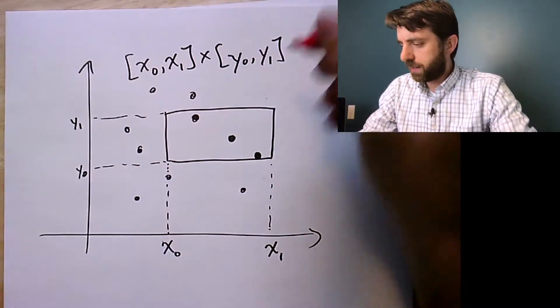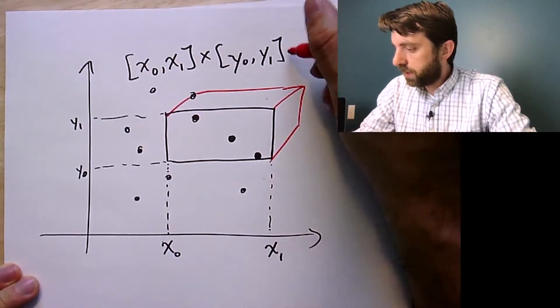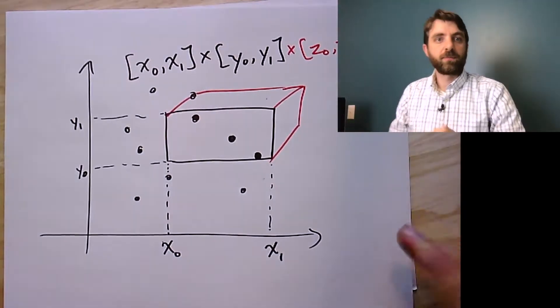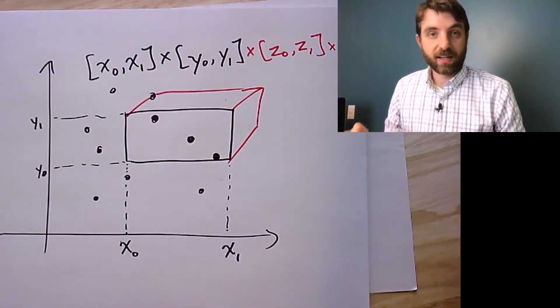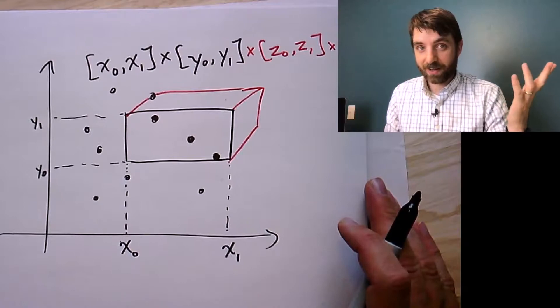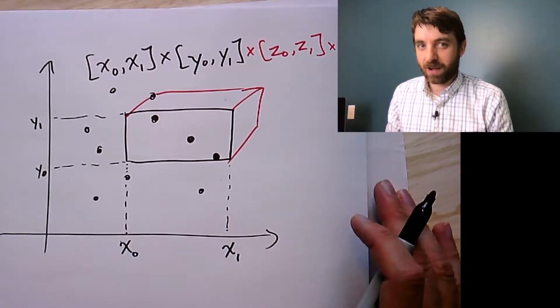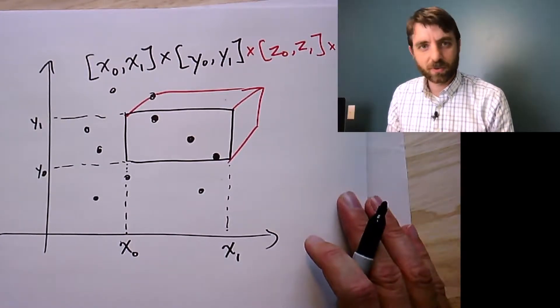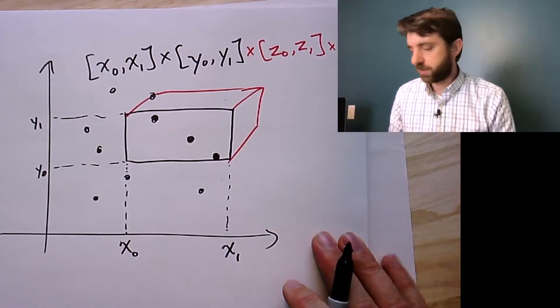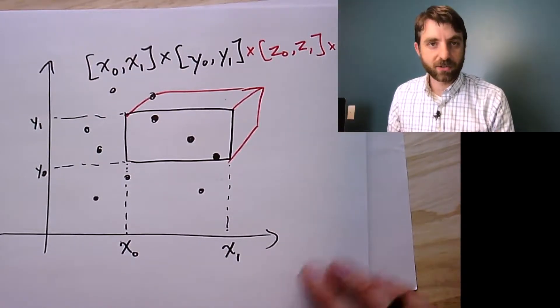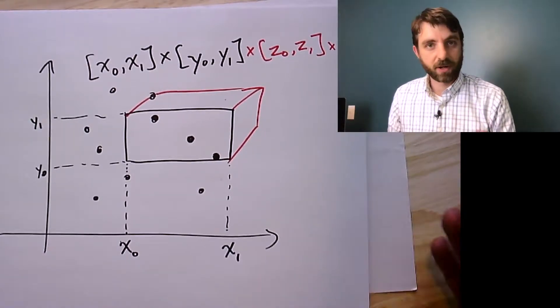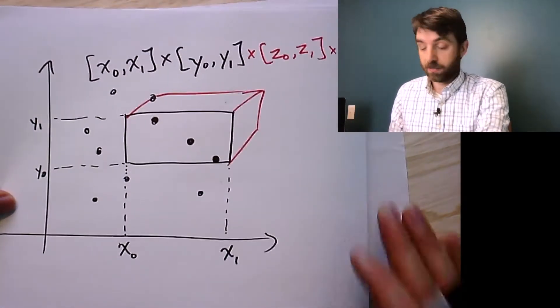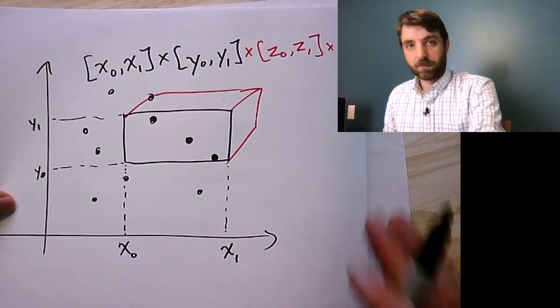And this is pretty general. If I had another dimension, for example, I could add more of these, z0, z1, etc. So that's how we'll write down a rectangle, or we'll think about it as this product of intervals. And it also tells us a little bit about how we should perhaps represent it in code. Because we're going to write some Python, and if we're going to write this in Python, we might as well use numpy, and we'll just use a numpy array. If d is my dimension, it's going to be a d by 2 numpy array. And we can use that to figure out how to do membership testing. For example, how to tell if one of these points is actually in the box is pretty straightforward now.